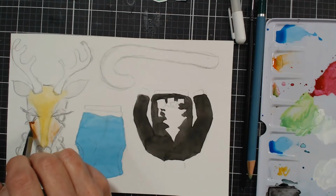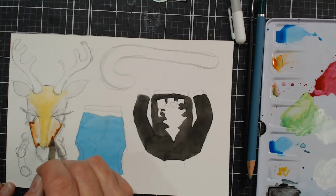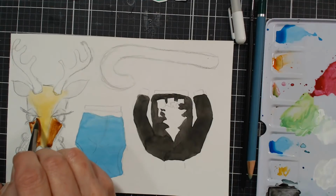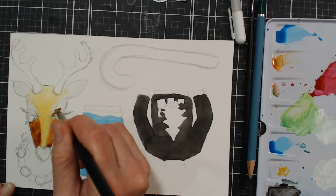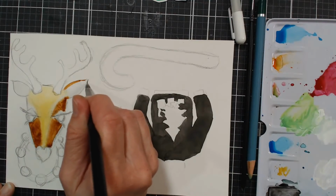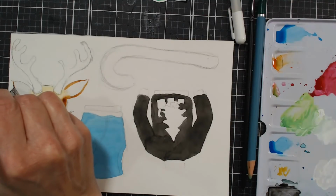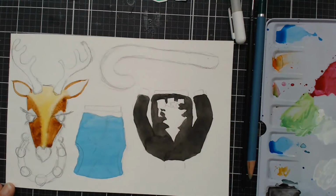These do reactivate really well. I don't pre-wet them because they'll get kind of sloppy if you pre-wet them. So I'm just kind of sneaking right up to that highlight area, the bridge of the nose. I'm gonna outline the ears. And I'll do the eyelids with that lighter color.